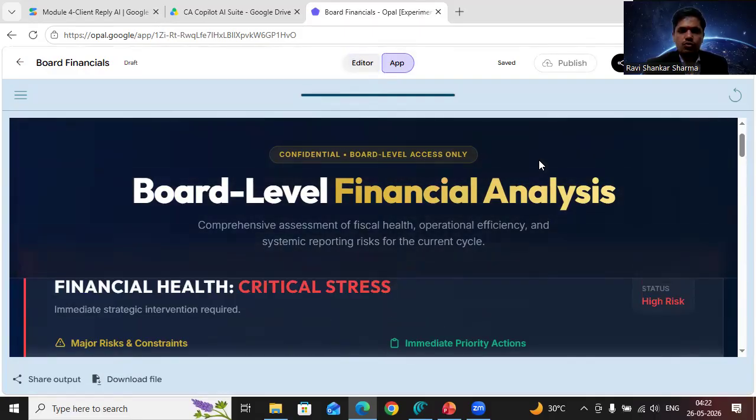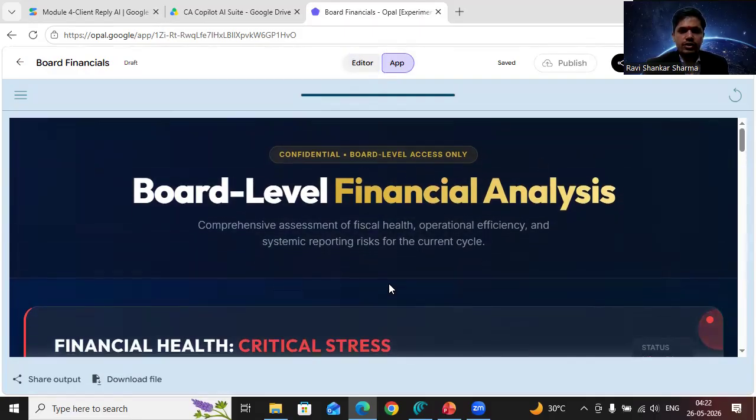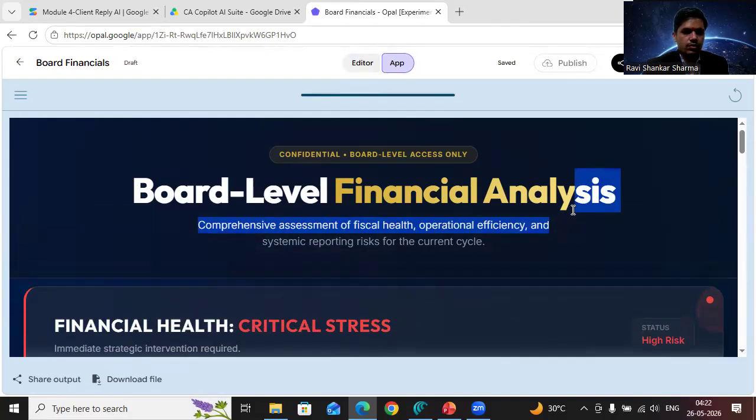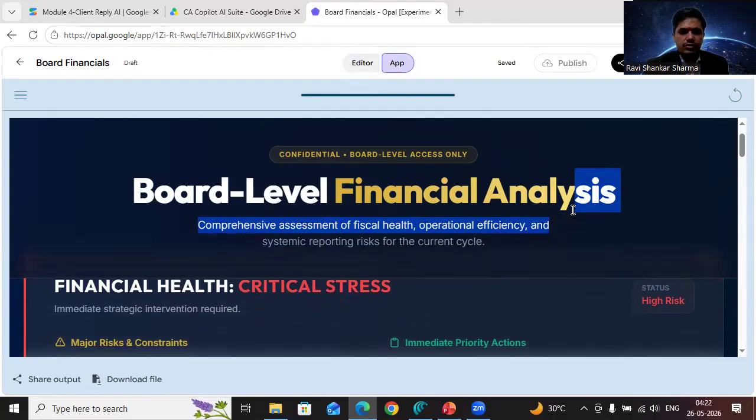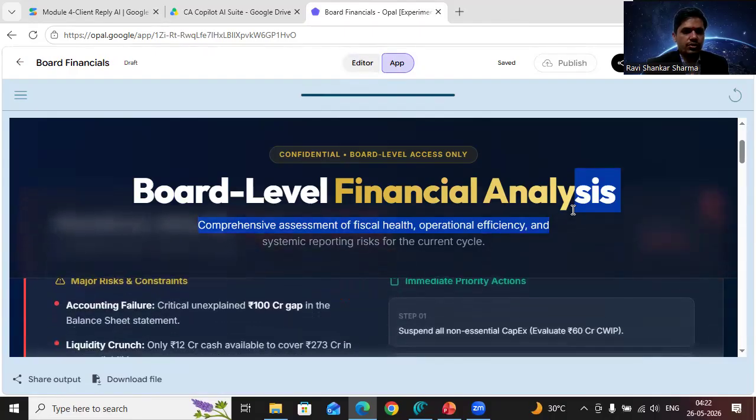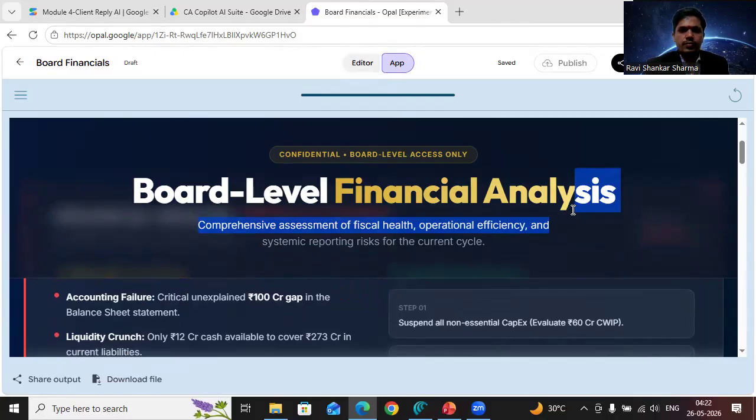You can see this on the screen: board level financial analysis, a comprehensive assessment of fiscal health and operational efficiency, a systematic report for the current cycle. Financial health, major risk concerns, accounting failure: a critical unexplained 100 crore gap in the balance sheet. It also checks whether the asset side of the balance sheet matches the liability side.